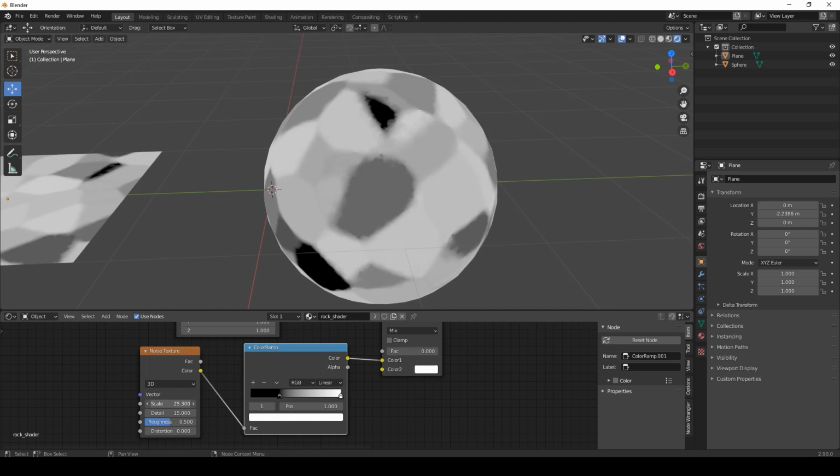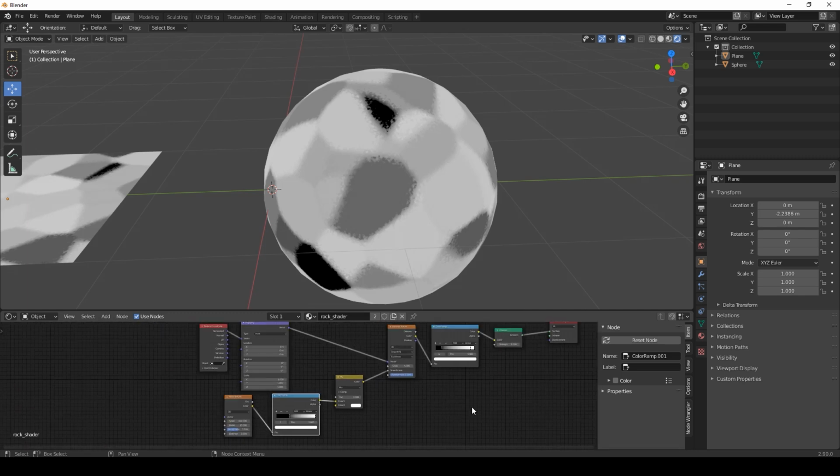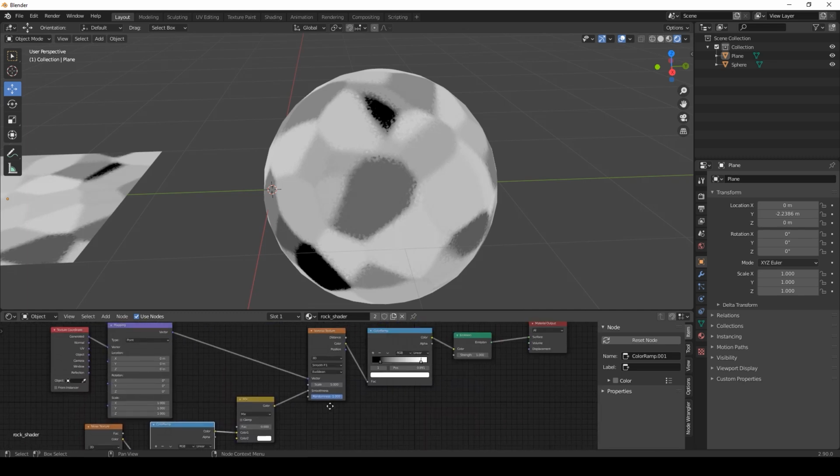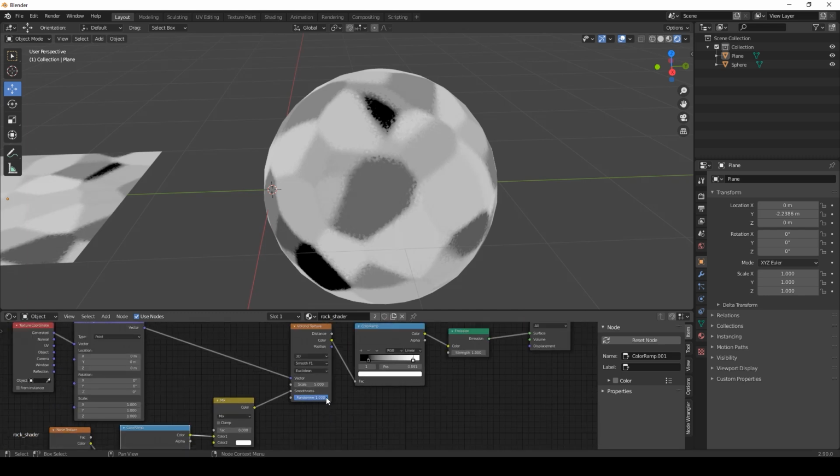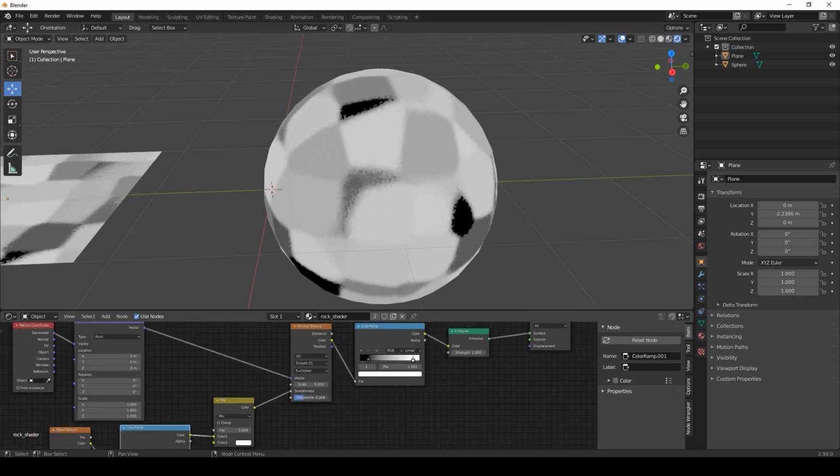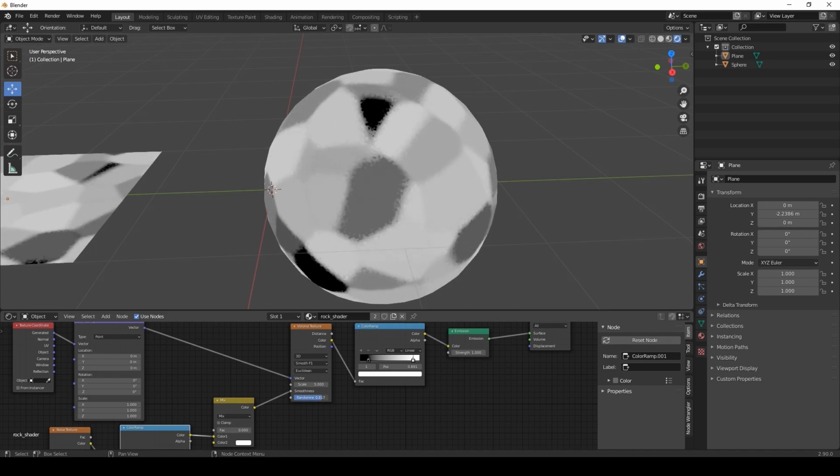If you want a more rough effect, this looks more like wet paint, or you can get a more grainy result. I'm going to set it to 100 for now. And I'm also going to play around with the randomness. We can get a more square effect, and I'm going to set it to 0.6.